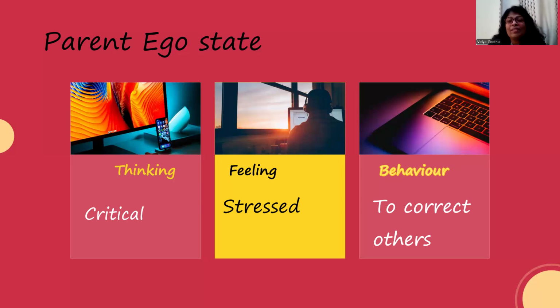So what will be their feeling? They will be stressed and anxious most of the time. Why? Because I have the responsibility to correct others. Others are not correcting themselves. By some way or the other, I have to correct them. See, the intention is good, but do we need that much? Behavior is to correct others.